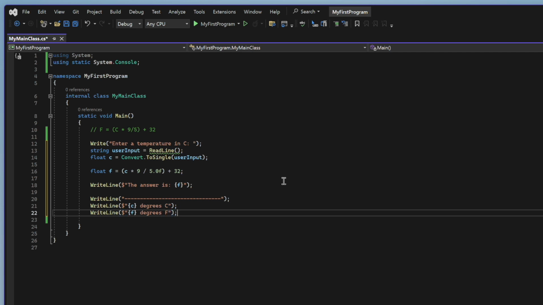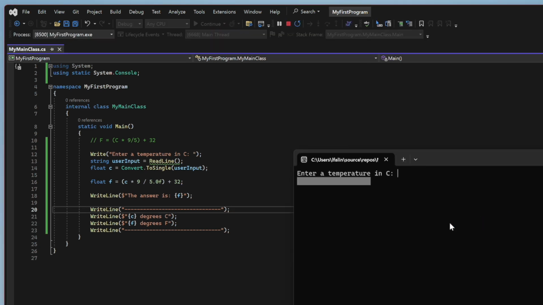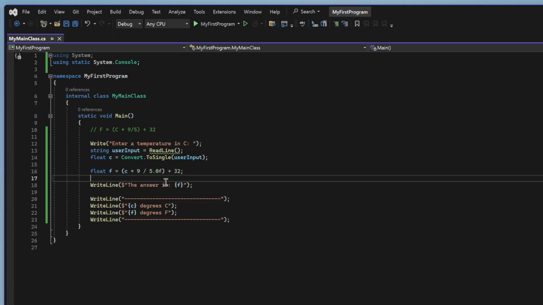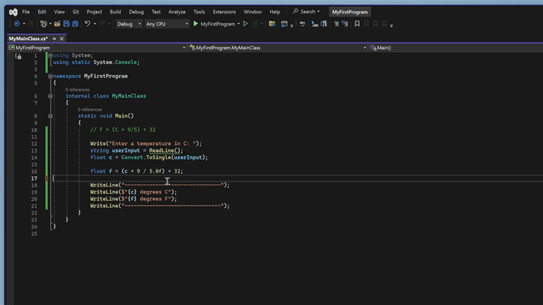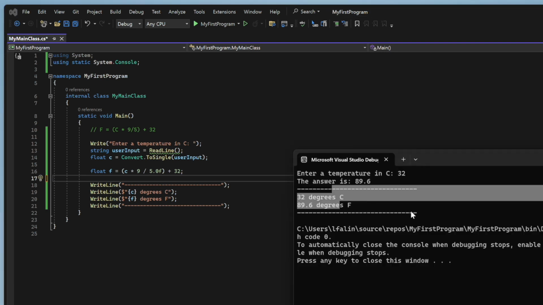And we'll just go ahead and put this little header, our little heading line there at the bottom. Now we'll run that, and we'll enter our number, and let's get rid of this other line here. But we can see that we've got a little bit closer to nice output, 32 degrees C, 89.6 degrees F.